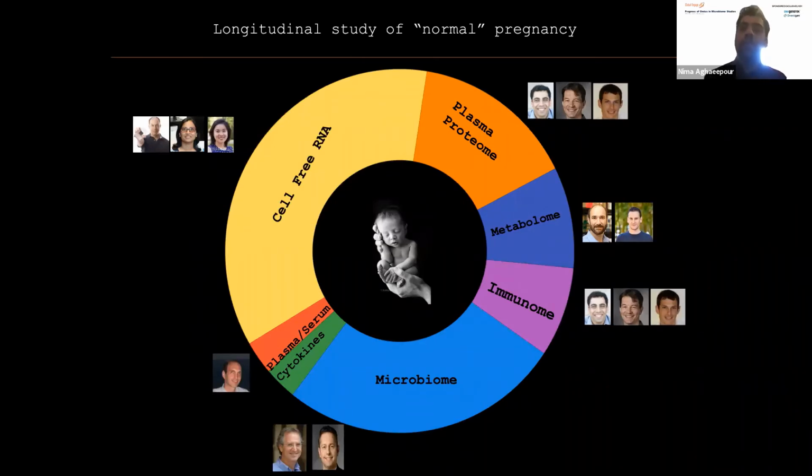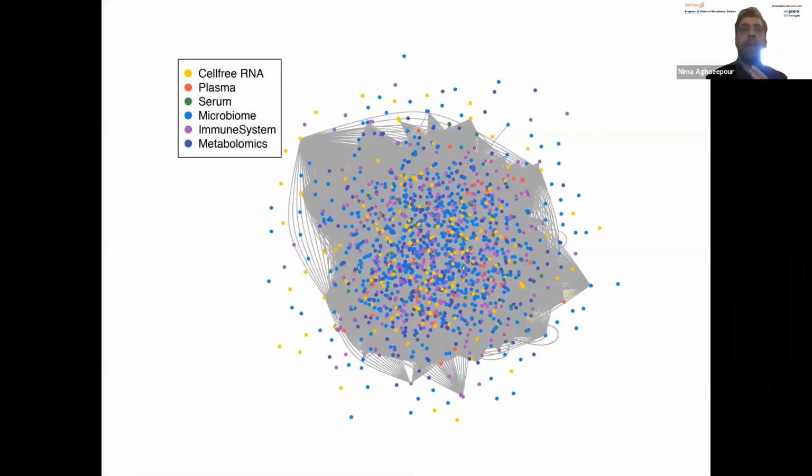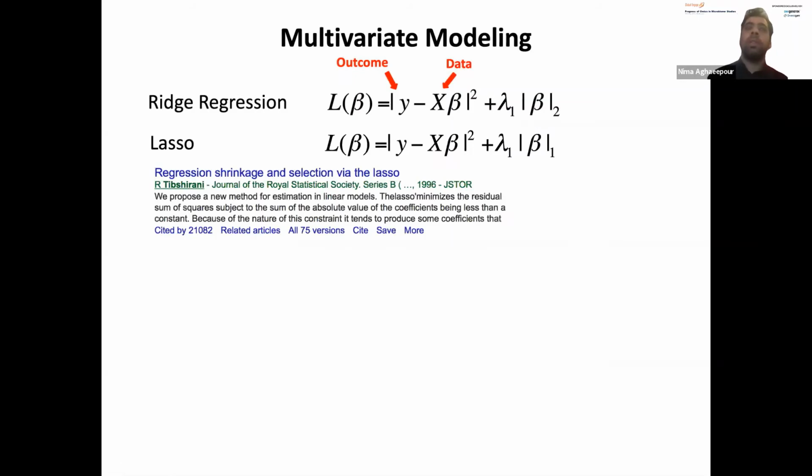But when you have a study like this, the first question that people ask is, well, what correlates with what? And the answer to that is that a lot of various measurements correlate with each other when you measure them in the same set of patients. So you have to take a more principled approach. You can look at ridge regression, where you have your outcome, you have your data, you're trying to minimize your error rate. But it turns out that because the data is extremely high dimensional and you want the models to be translationally relevant, if you change that 2 to a 1, it makes your models sparse, easier to validate, easier to interpret.